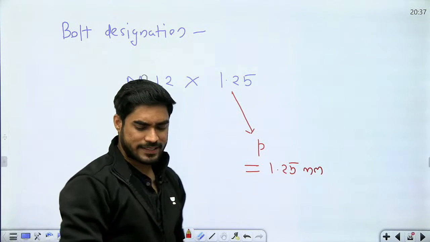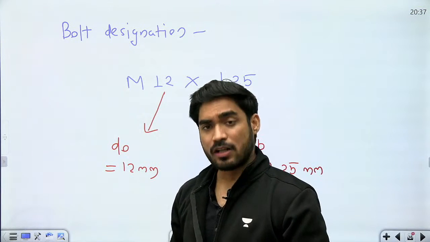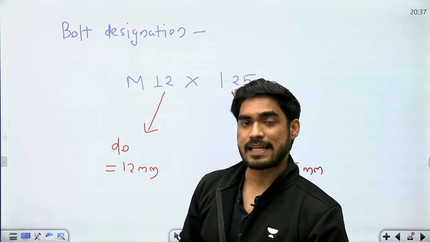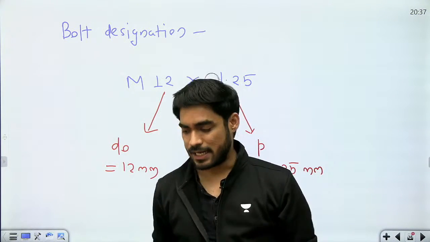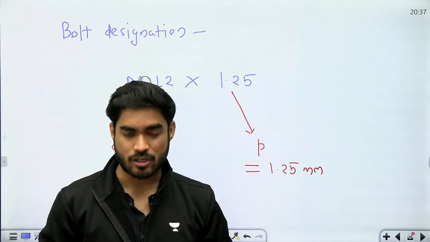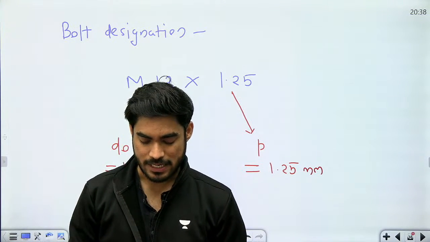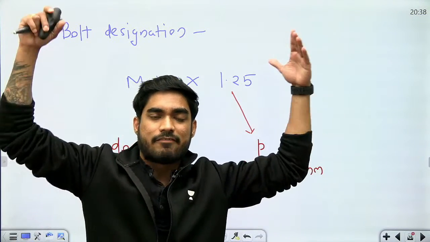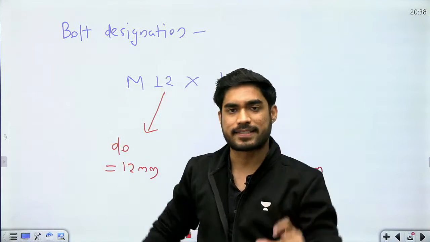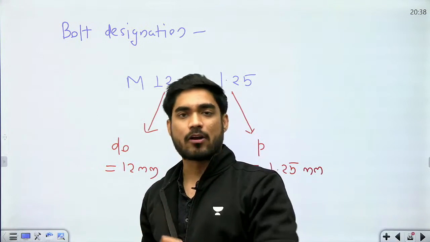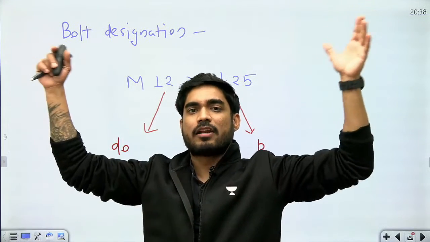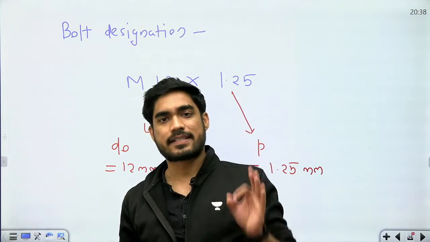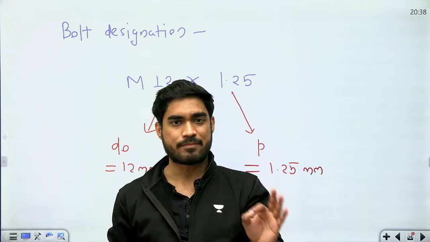So understand. First of all, you need to know that bolts are also made of standard sizes. Bolts, just like bearings, are manufactured in large quantity. Why? We have already discussed this in case of bearings. Bearings के case में हम already देख चुके हैं that we manufacture bearings in very large quantity so that per unit cost will be very less. Just like that, bolts are also manufactured in large quantities so that per unit cost will be less. Now bolts have standard size M10, M12, M14, M16, M18.